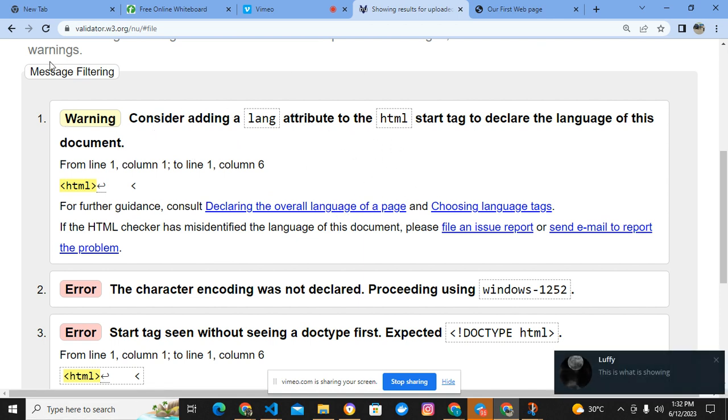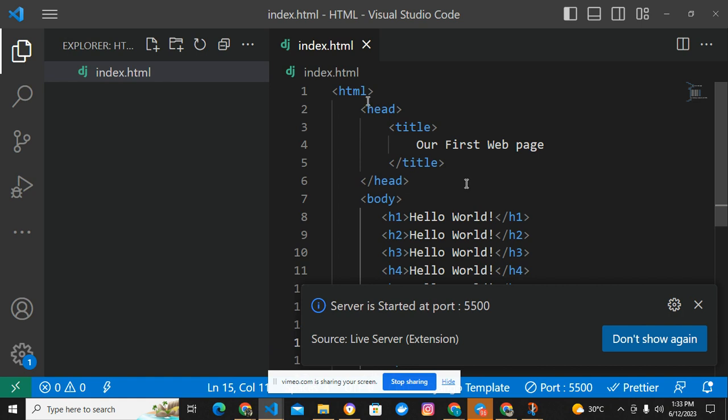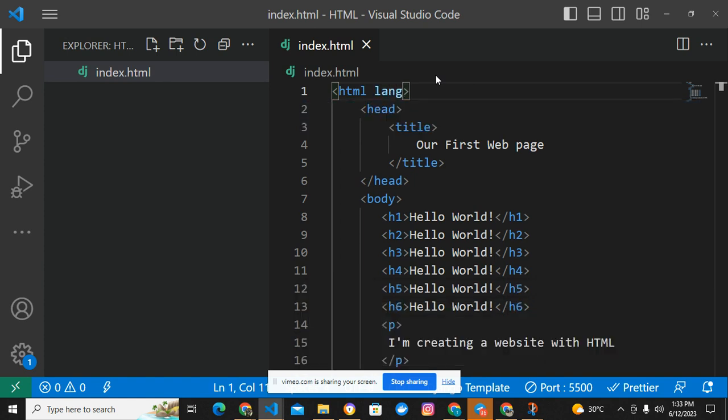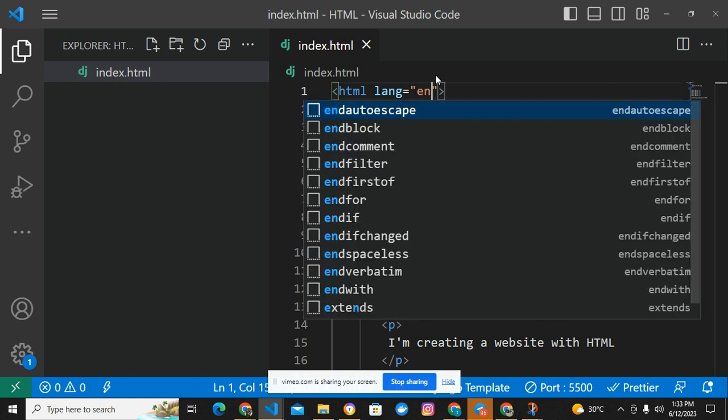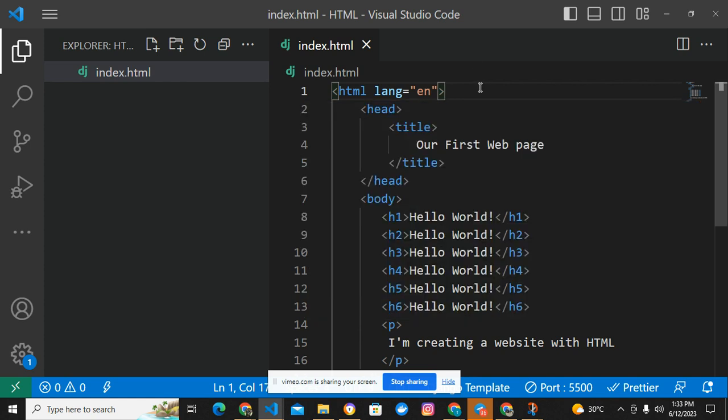Let me show you what an attribute is. Of course, these are the few times we're gonna be coming across. An attribute is anything you have inside an element. For example, as I'm typing, let me type what it told us to do. It said lang equals. We're gonna be declaring the language type. In my own case, I'm using EN, which stands for English. And of course, we have American English, we have British English, but I will be sticking with American English. So, EN. You can have Spanish, that is ES, that's for Espanol.